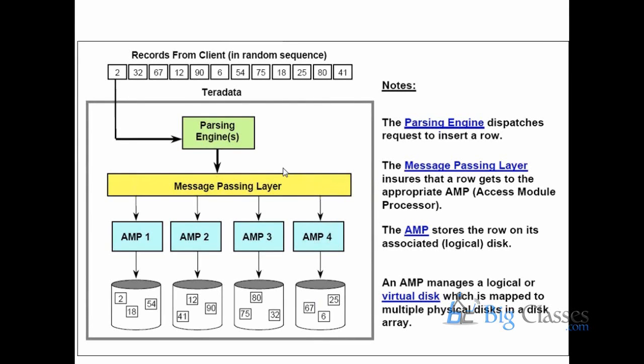Any combination. I can have 32 parsing engines and 96 AMPs, or 64 parsing engines and 64 AMPs. I can have any combination of that. I can have one parsing engine and 127 AMPs, anything. But collectively 128 VPROCs. So parsing engines and AMPs are both part of that together, 127 is the maximum. Yes. Okay.